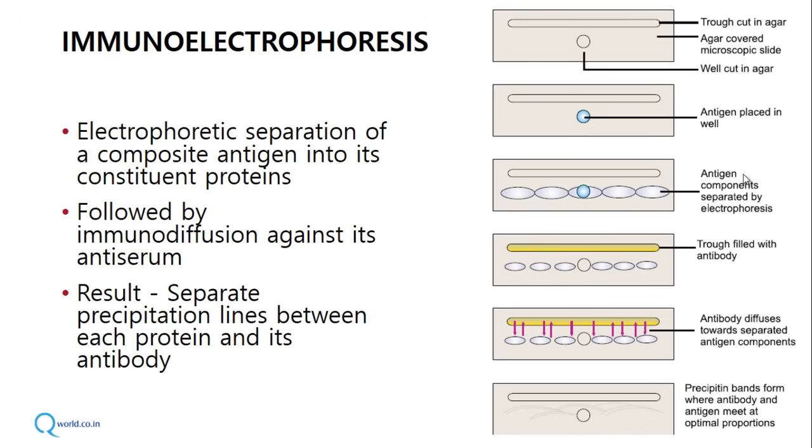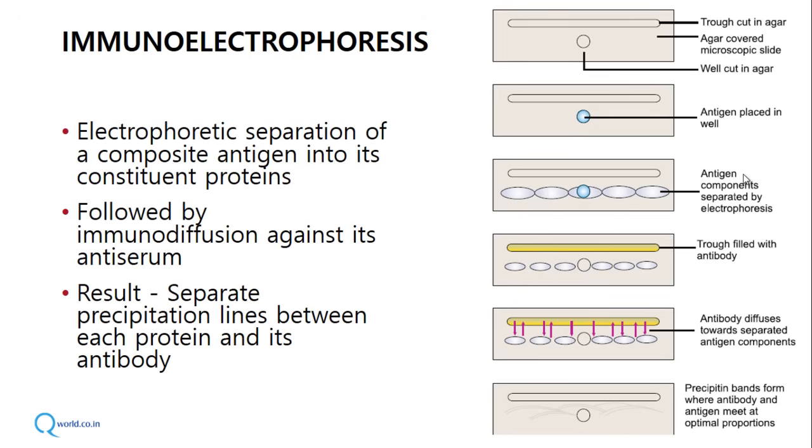Then we have immunoelectrophoresis, or precipitation in gel in the presence of an electric current. The problem with the earlier immunodiffusion in gel is that antigen and antibody move very slowly in the gel, hence it takes several days to finish the procedure. This movement can be made faster if immunodiffusion is carried out in the presence of an electric current, and that's why we have come up with this technique, immunoelectrophoresis.